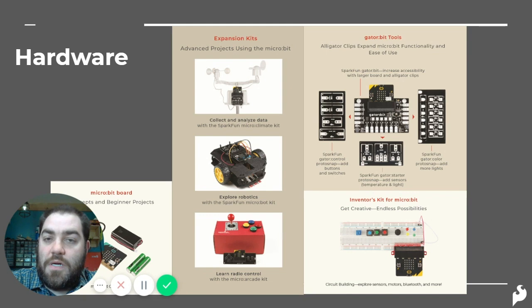The Micro Arcade Kit doubles as a game controller if you want to do some really basic kind of dot matrix games on the microbit. But one of the best ways that I've found that you can use this kit is actually as a controller to control a robot via radio. So sending forward, backwards, left, right commands to a robot, and basically have remote control over that robot.